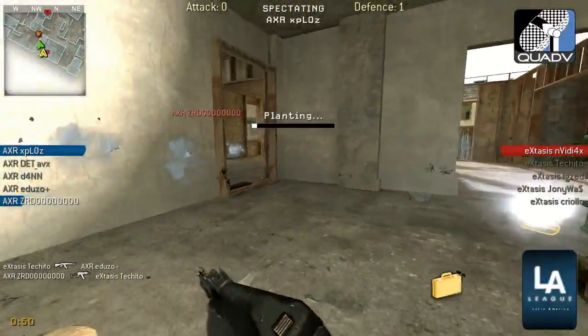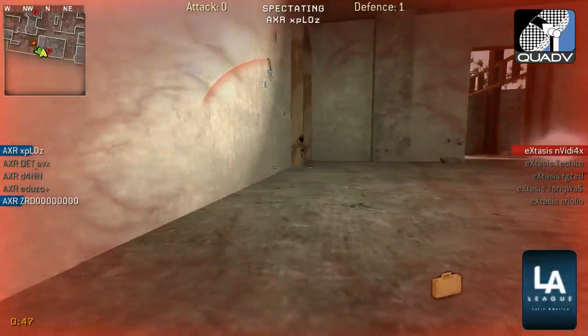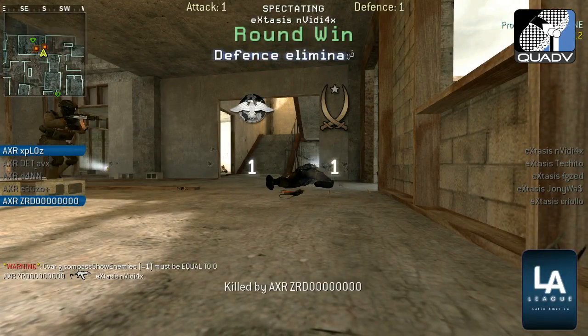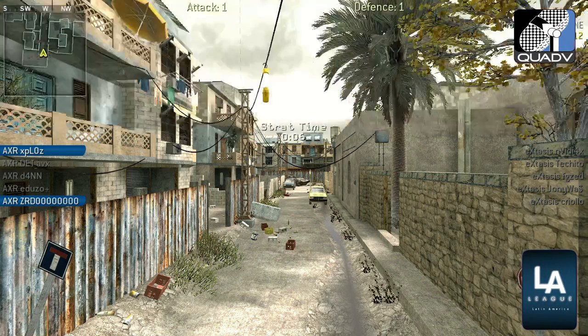There are still some SMG players up. X+ getting heavily tagged up here from this back A side. And Vidax is your last man standing. Has got an SMG with him, but spray coming in from low A, from Zadu, is going to finish him off. And that's going to be 1-1.